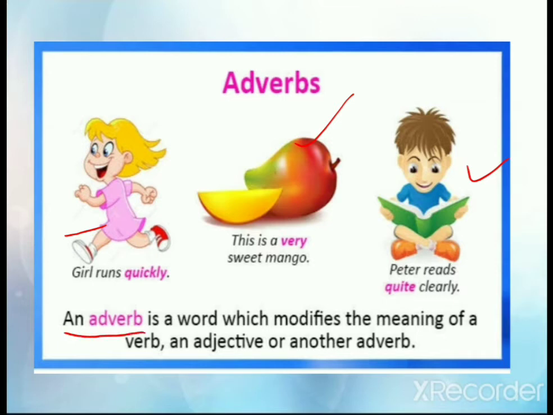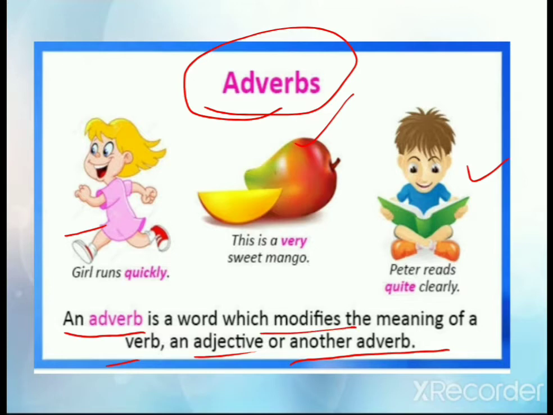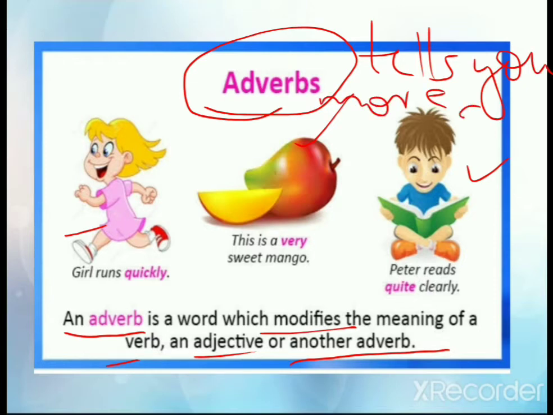An adverb is a word which modifies the meaning of a verb, an adjective, or another adverb. So students, adverb tells you, modifies. What is modifies? Over here it means tells you more about. Okay, so it basically tells you more about the verb, the adjective, or another adverb. See, 3 examples are given over here.